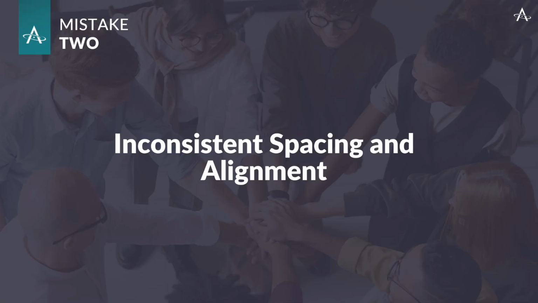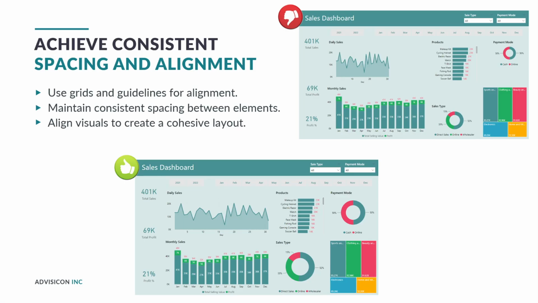Uncover the significance of maintaining consistent spacing and alignment to achieve a polished and organized appearance. Effective alignment and spacing are essential for creating a polished and professional dashboard. Here's how to optimize these aspects. Use grids and guidelines for alignment. What to look for? Grids and alignment guidelines help ensure that your elements are positioned consistently. Use these tools to align visuals and text, creating a structured and organized layout. Most design tools offer grid and guideline features that make this process easier.